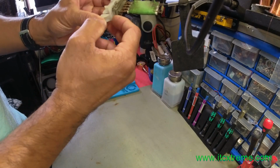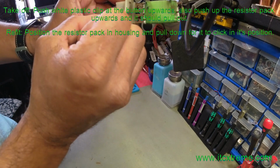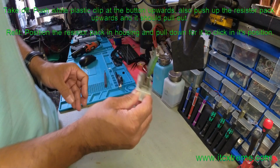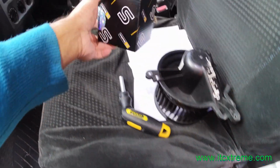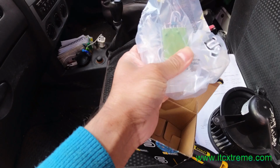There must be a little stud that goes in here, which when you flex this releases a little bit of stress, and you can pull it out. But it's a very awkward, weird type of fitting that I've seen. This is the refurb fan with new copper brushes, and the new resistor pack. This is what it looks like. There we go.